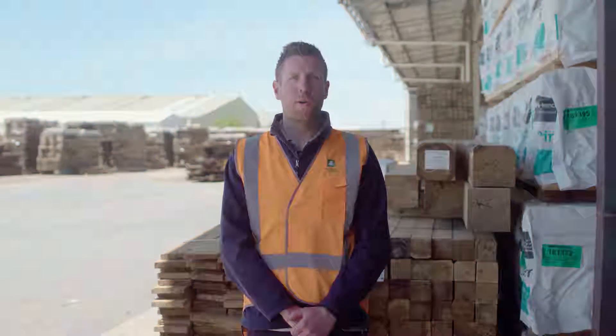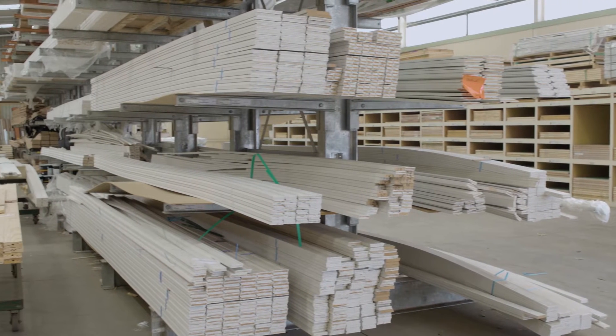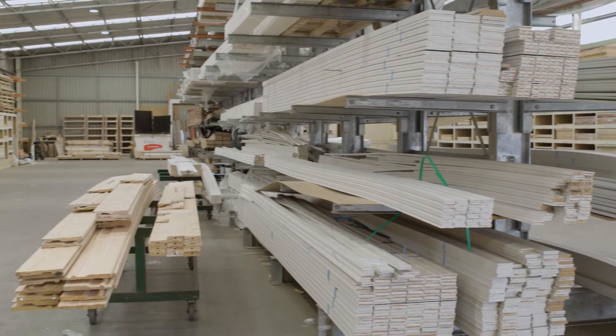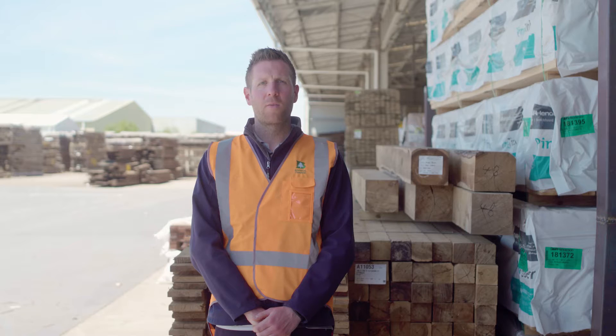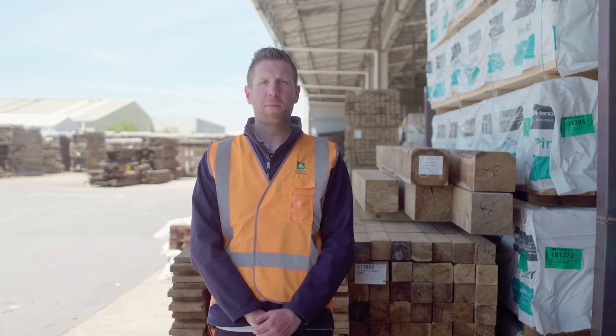Fix-out materials, timber flooring, decorative timbers and some hardware lines should always be stored under cover. Please make arrangements when booking your delivery for your order to be stored inside. Timber orders should be stored off the ground and kept as flat as possible — we suggest putting gluts under and between packs. It's also a good idea to protect products being stored outside from weather as best as possible.